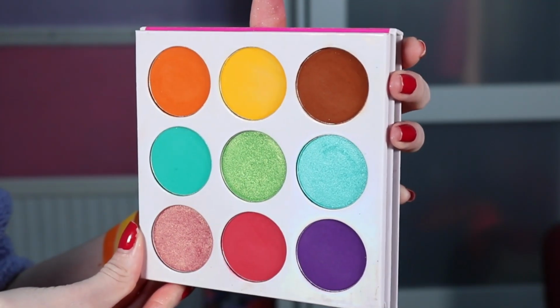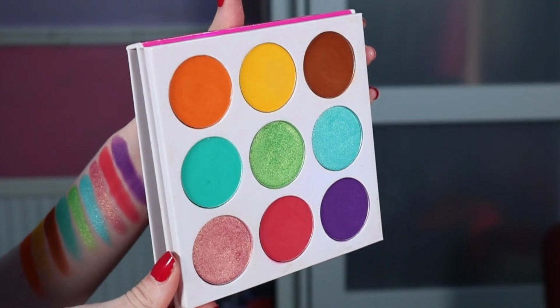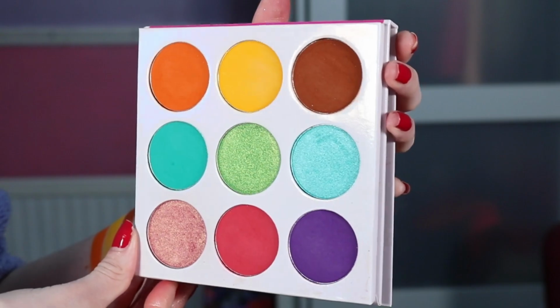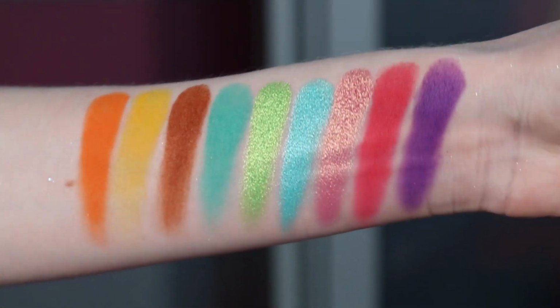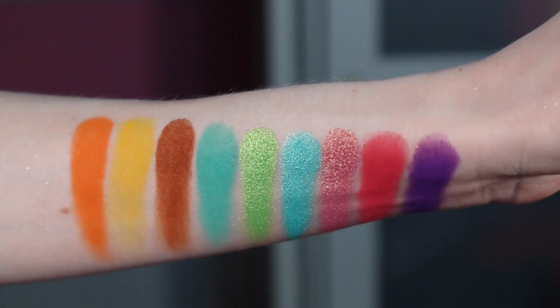And this lime green is one of my favourite lime greens in my whole collection. I love how bright these kind of bluey tones are here. This purple is stunning as well. Very interesting pinky red here as well. My only gripe is that this brown is just a little bit, maybe do a deeper teal or a deep burgundy or something with more colour to it, because it's just a bit random, like a deep red, or maybe like a light, I don't know, something different than the brown.